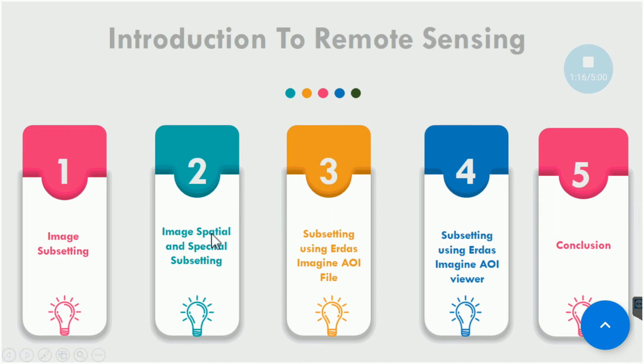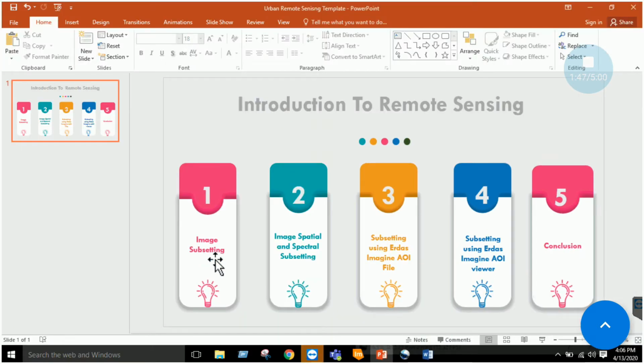It has two types. One is spatial and another one is spectral. If you specify a boundary box and subset an image based on that box, right? That is the type of image spatial subsetting. The second is spectral subsetting. If you specify the values, like we have seen file values or DN values, for example, if you say that values from 68 till 100 need to be subset, then the subsetting based on the DN values is called spectral subsetting. So we will be starting our lab and see how this subsetting works.